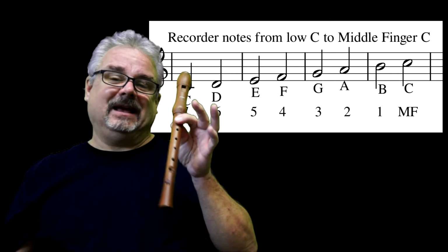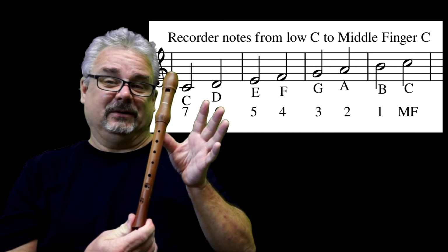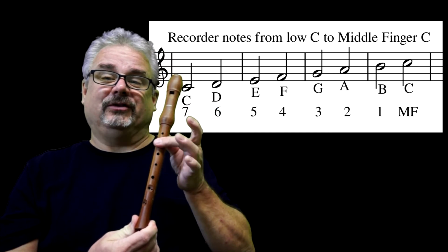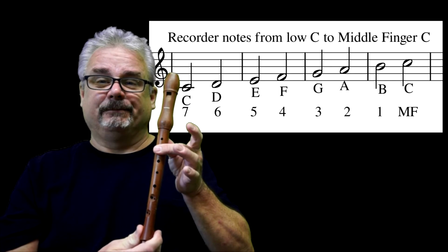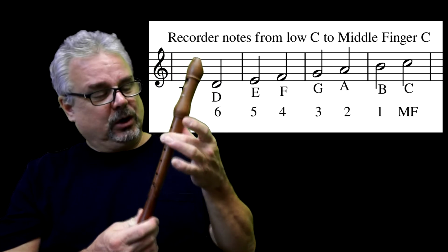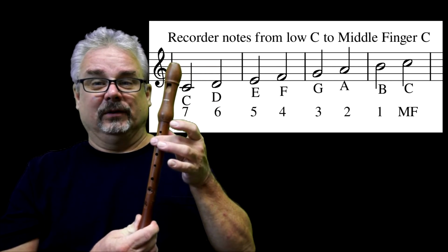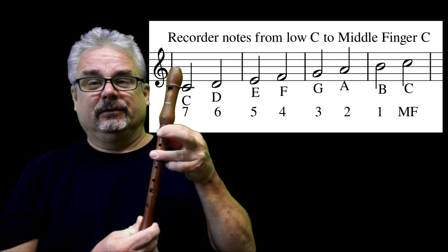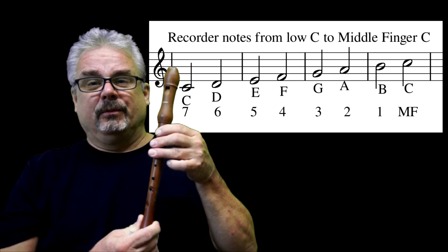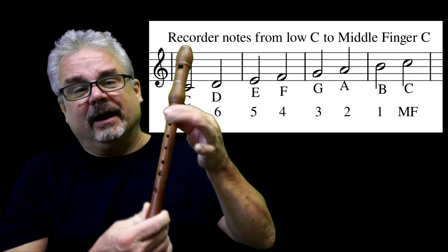To get to that next C, if you lifted everything, the instrument would fall out of your hand because you wouldn't be holding anything. It turns out C is your middle finger on that second hole. Each hole basically owns a finger. This finger is never going to leave this hole. I may uncover it, but you can hear as you go down.